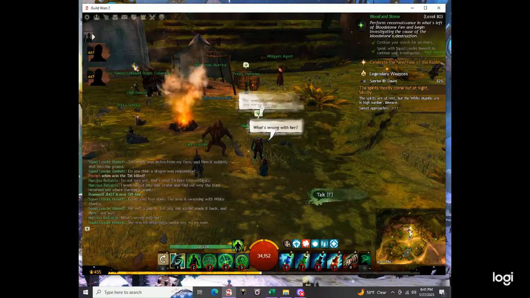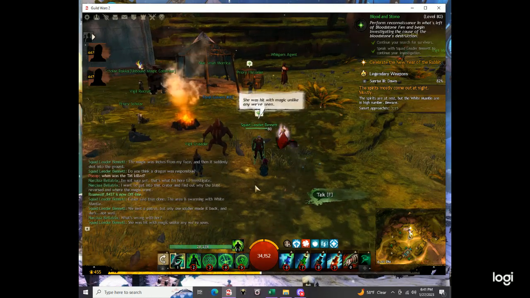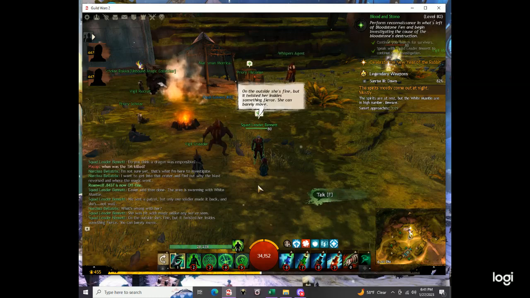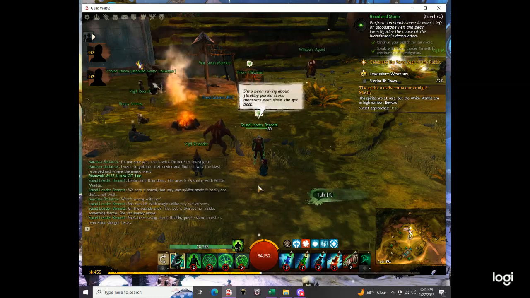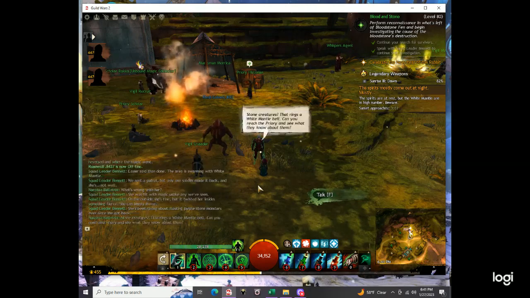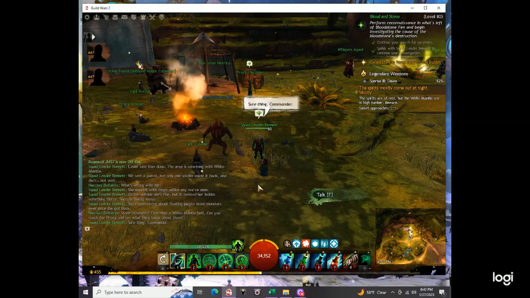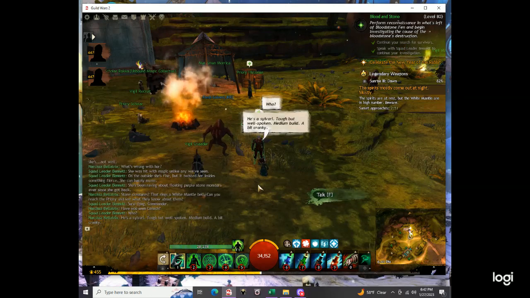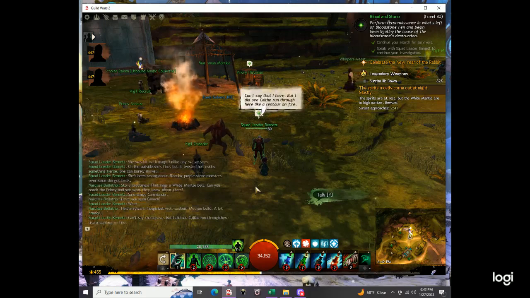What's wrong with her? She was hit with magic unlike any we've seen. On the outside, she's fine, but it twisted her inside something fierce. She can barely move. She's been raving about floating purple stone monsters ever since she got back. Stone creatures? That rings a White Mantle bell. Can you reach the Priory and see what they know about them? Sure thing, Commander. Have you seen Canuck? Who? He's a Sylvari. Tough but well-spoken, medium build, bit cranky. Can't say that I have.